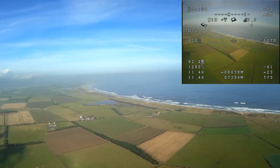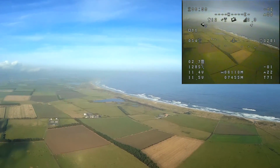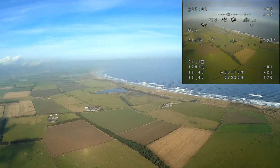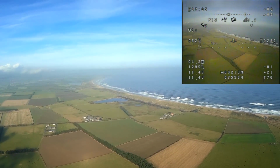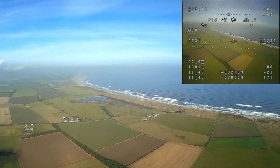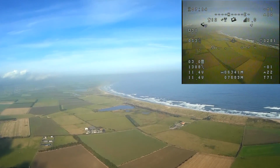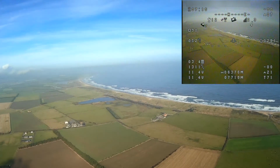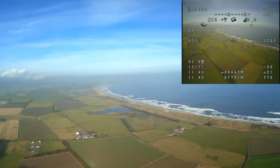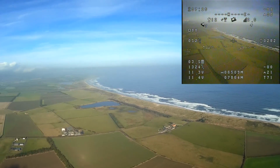Making good steady progress out towards the coastline here. Just really what I'd call a cruise setting. Only drawing around about 4 amps, speed shown 50 odd kilometers an hour. I think there's a slight tailwind which will obviously be against us on the way back, so take that into consideration on any flight. 6.5 kilometers out there now.